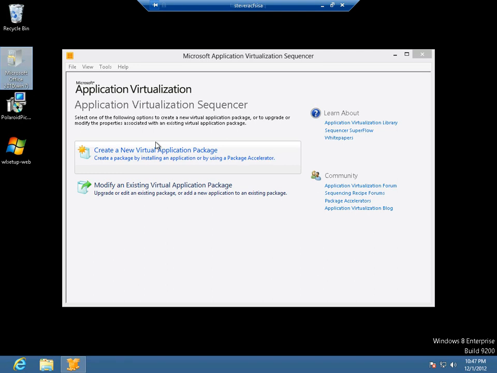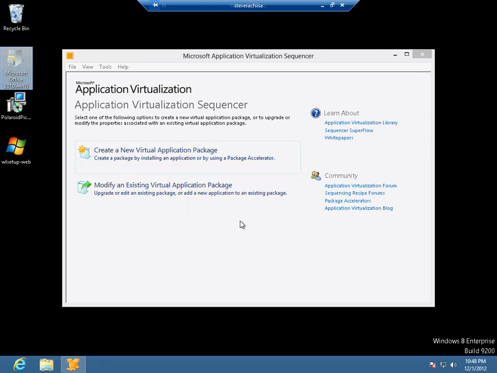Not only can you tap into the community's pieces for the package accelerator, you can build your own, and that might be something you want to consider. When you build it, it's built according to your standards. You want to store that back out in case it ever needs to be sequenced again. You have that accelerator to start and help you get that done, right? So that's certainly something you can do with the sequencer. Here's the blog link, and so on.